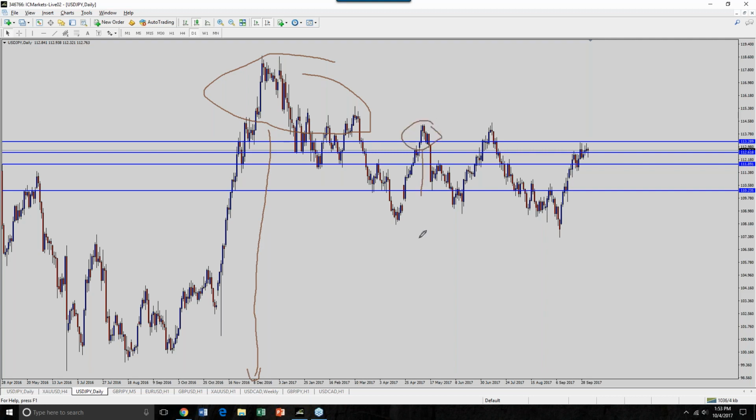And if you look over here, the last time we did it was April, and this is June. So if you figure that out, April to June, what's that, like 3 months or 2 months? So you have July, August, September, October now. So maybe we're going to go into that level afterwards. But right now, there's nothing to tell me that we're breaking that level. And I think you as a trader have to anticipate that.